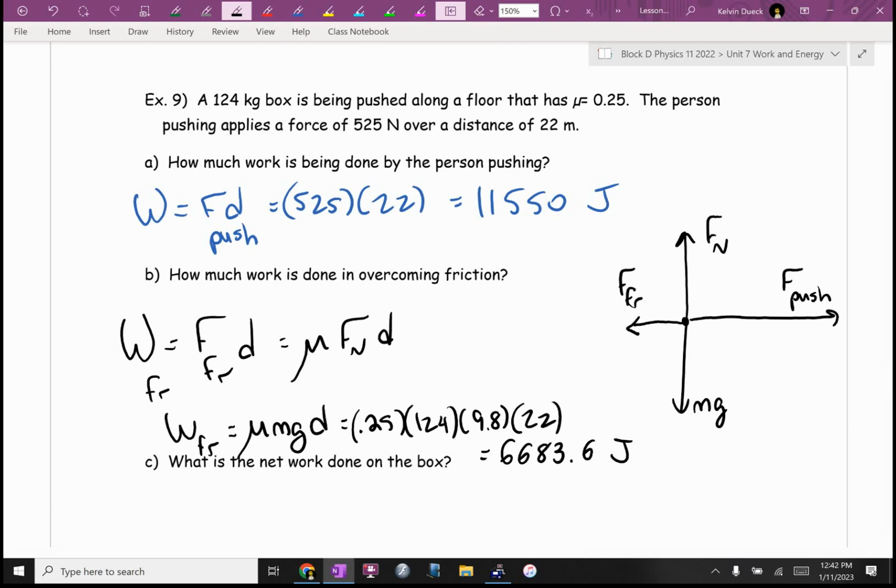Who remembers what restrictions I gave you for the work equation? There were two things I said had to be the case. Has to be in the same direction. Which way are we moving in my picture? To the right. Which way is friction pointing? Okay. Here's what this means. I should have said the force and the distance need to be aligned with each other in the same line. Fancy word, in the same plane. They're in opposite directions. What that means is we're losing energy to friction.